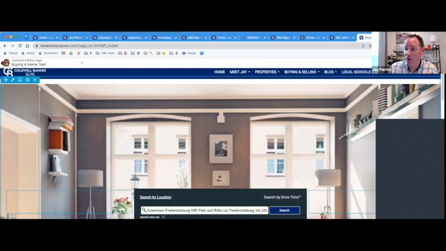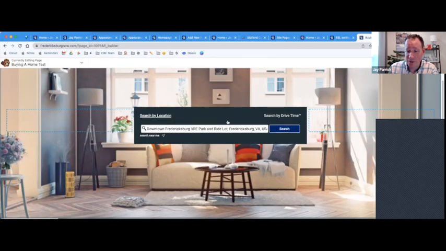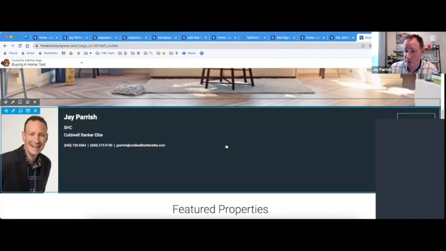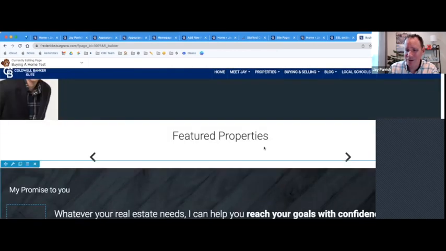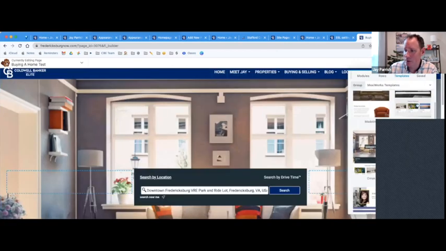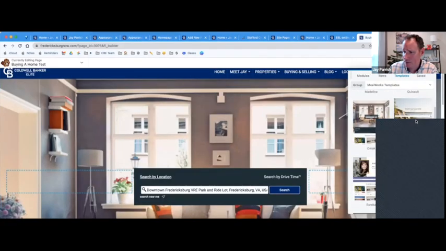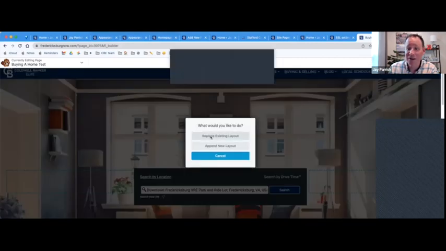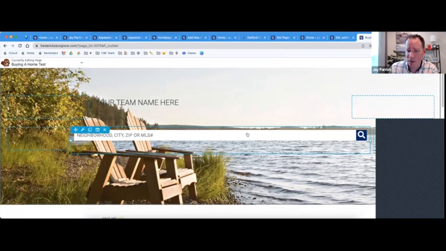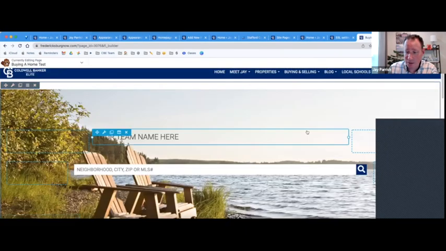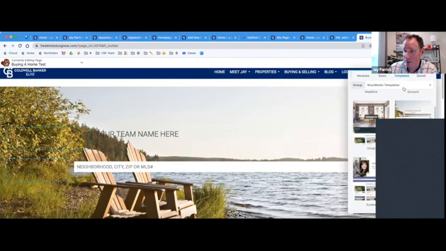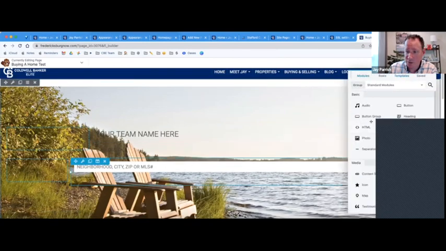And now we have an entire page created. This is an actual search bar in here. My picture came in here, included, all this stuff's in here, and say, okay, well, that's not what I was thinking it was. So let's go ahead and find a different one. Click on this one. So you can just easily pop in and out templates as we're building this out. Okay, I'm liking the way this looks a little bit better. And you can still go in and let's say, well, we want to add a button here. So this page is all completely customizable.